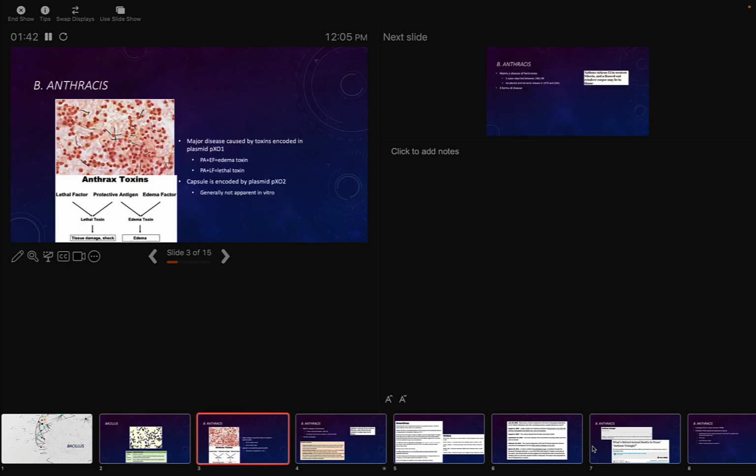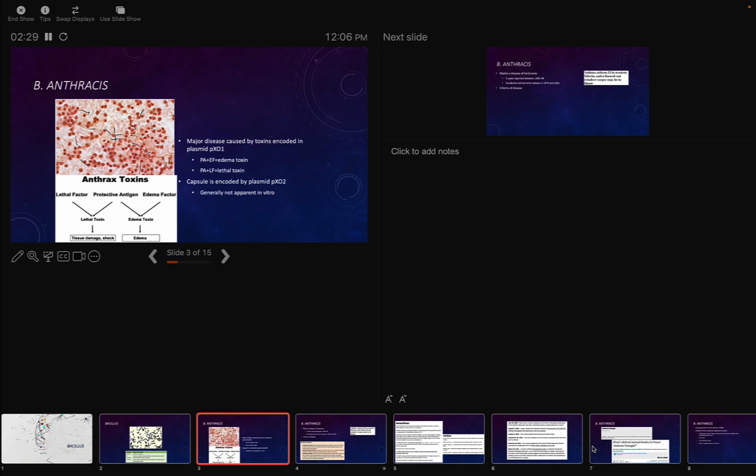Now, Bacillus anthracis by itself is actually not that big of a deal. What happens is that the bacterium contains a plasmid called pXO1. So remember, a plasmid is an extrachromosomal piece of DNA. It replicates on its own. Sometimes they can be shared, but in general, it's just this piece of DNA that replicates on its own. And so every time the bacterium replicates, it should replicate the plasmid as well.